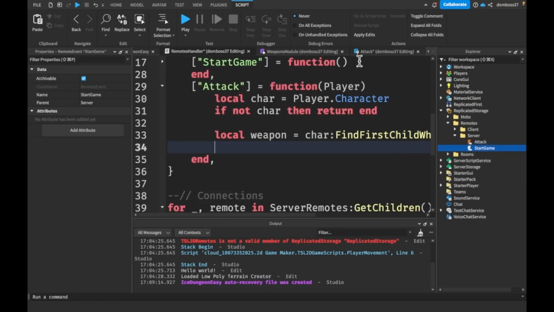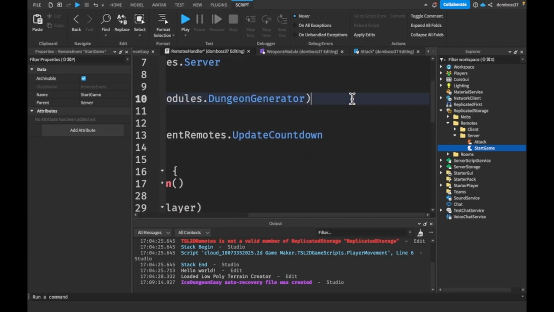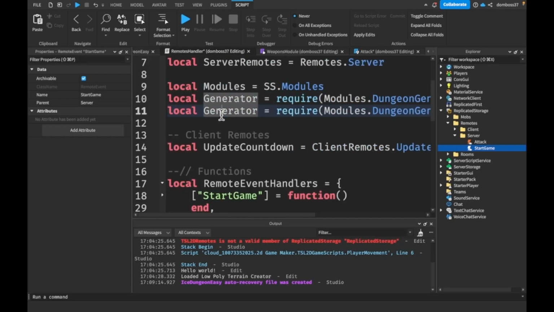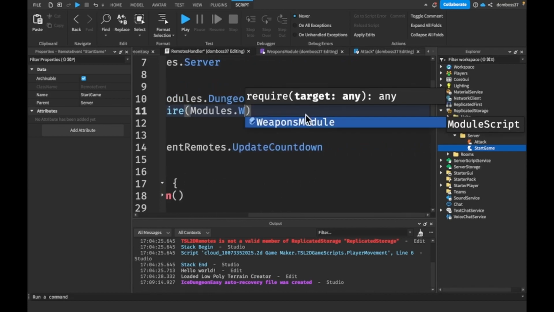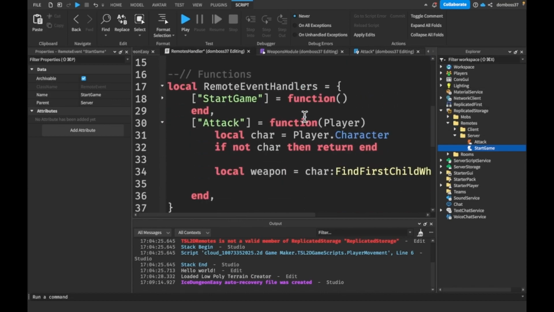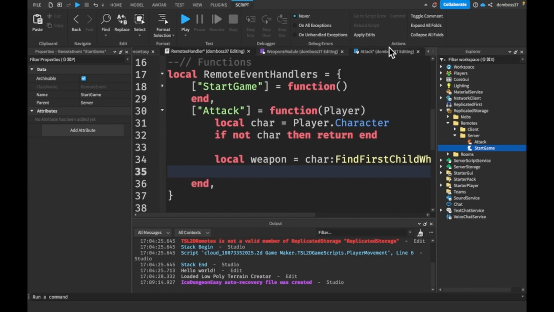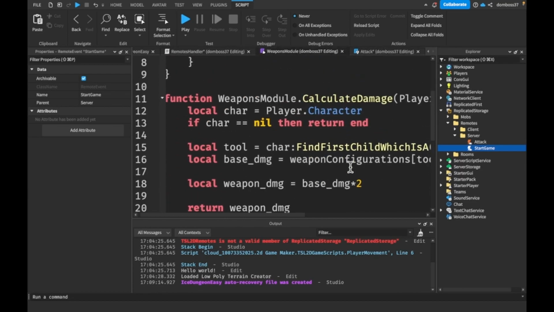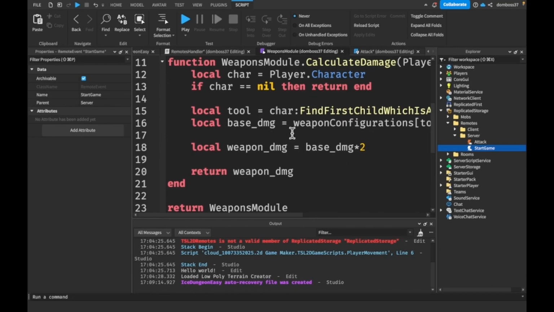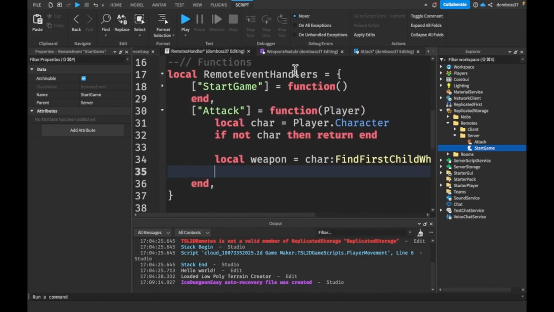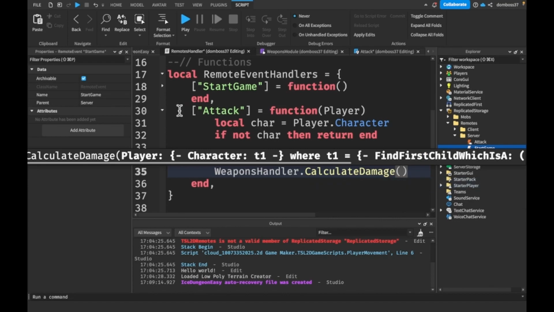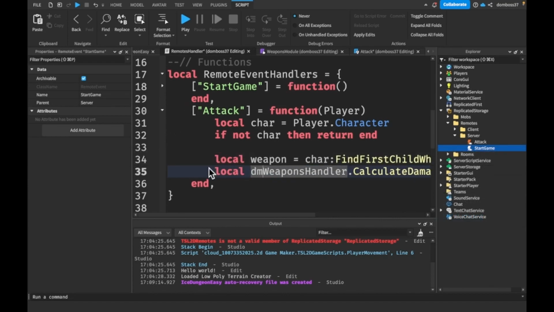Then if we go up here, we get another module script, and this one is going to be our weapons handler, Modules.WeaponsModule. Weaponshandler.CalculateDamage, and we'll set our local damage equal to this.